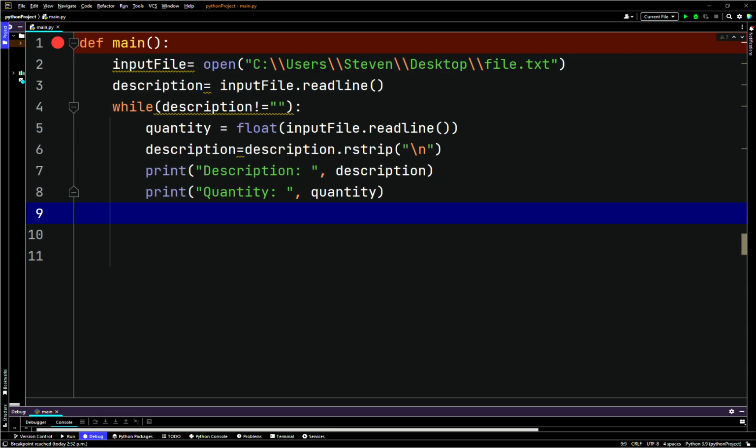Then we'll read the next description, so we'll say description points to input file dot readline again. And then we will probably get out of the loop at that point.